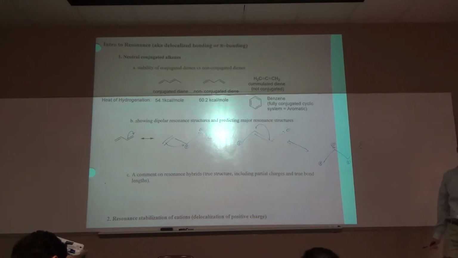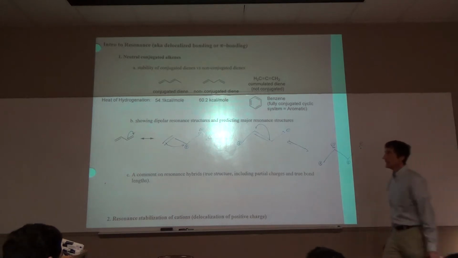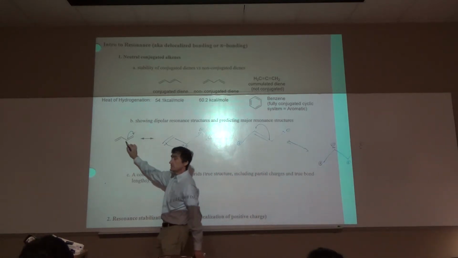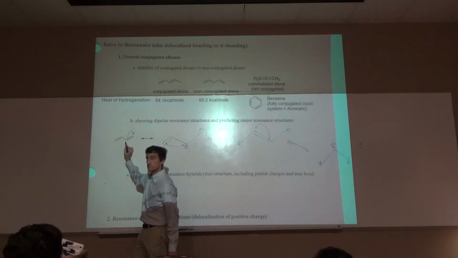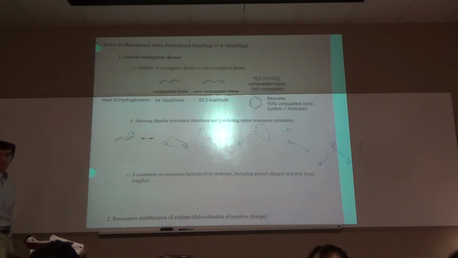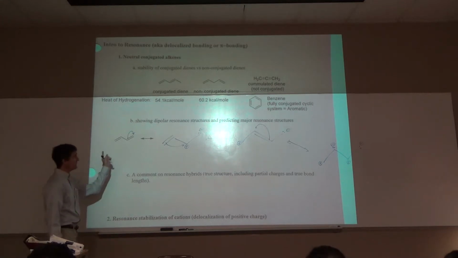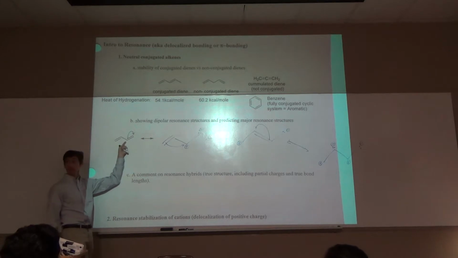But it's pretty bad. Let's talk about the stability of these. What's the most stable structure on the board? The first, the original. Why? No charge separation. Separating charges is not as good. That's why, if you were ever asked to show this compound, anybody would probably show it like this.